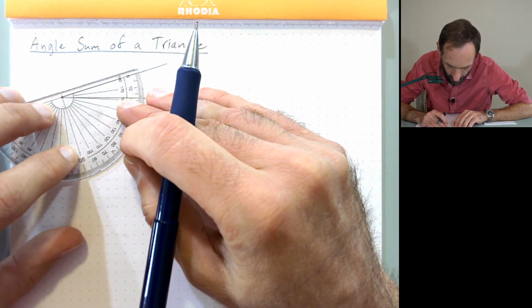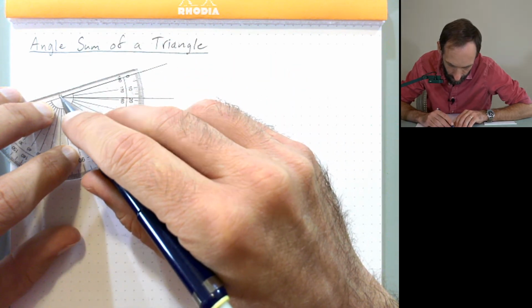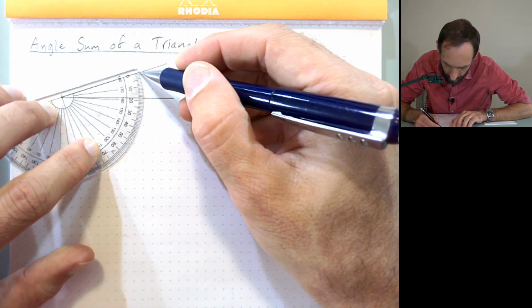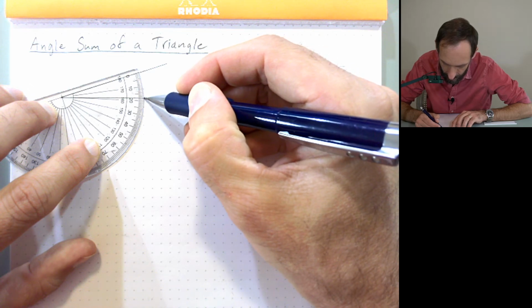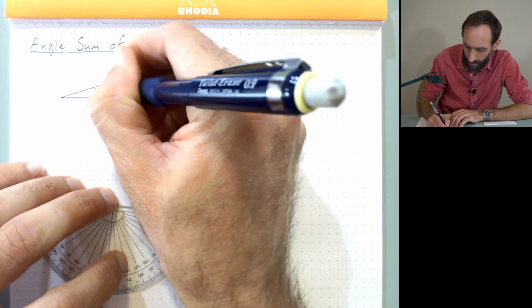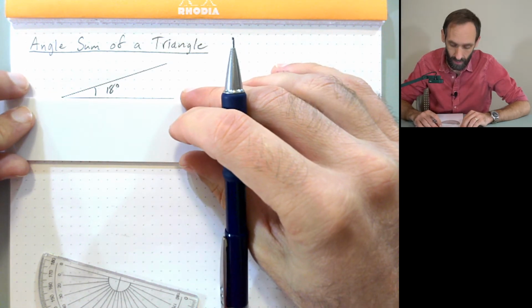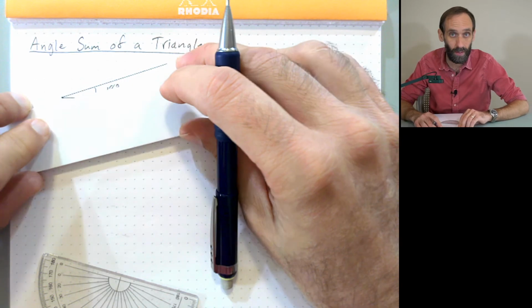Okay, so then I just line it up so the point where the angle is at is right here, and then I start from 0 up to 10, and it's less than 20. It looks like 2 degrees less than 20. So that would be an 18-degree angle. So the straight edge rotated 18 degrees from the first line in order to make the second line.